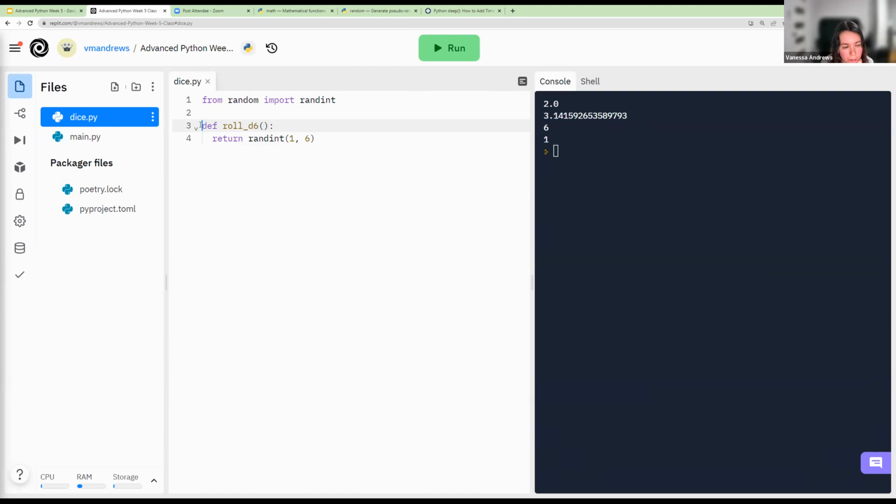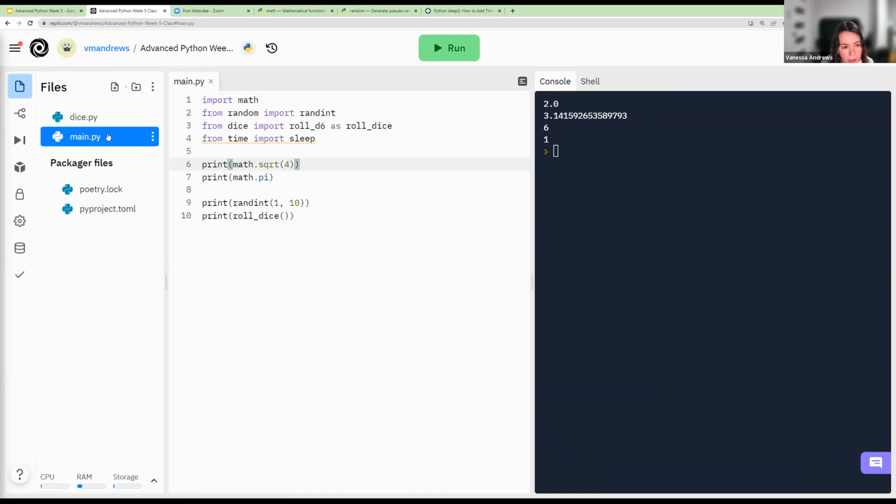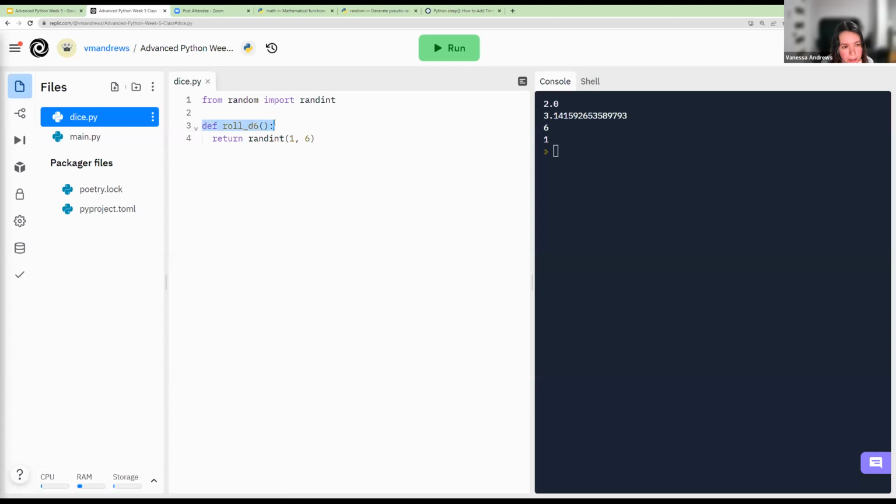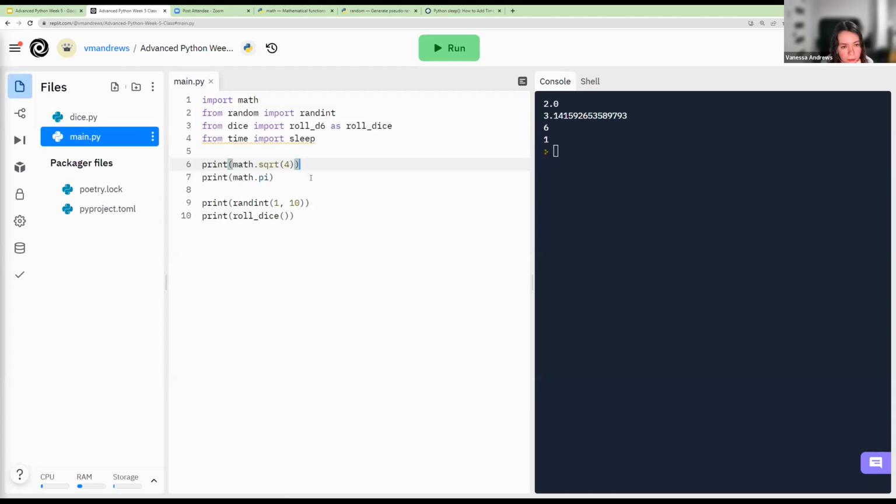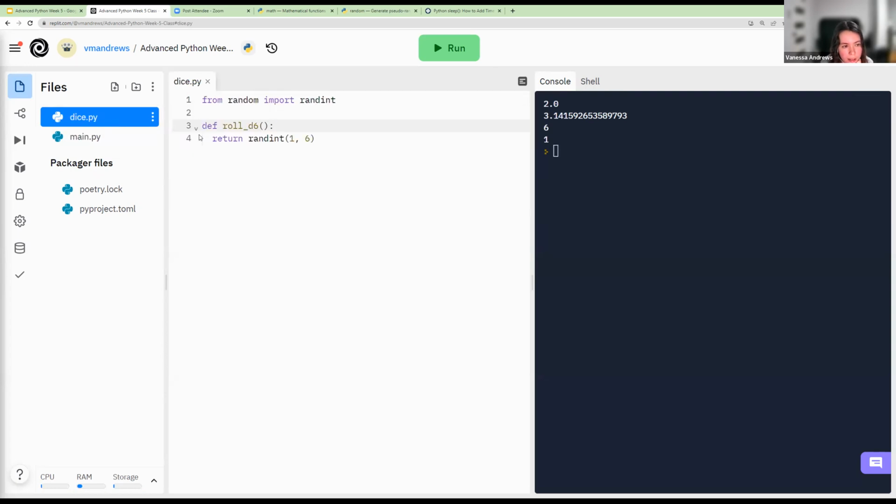Oh, I'm talking about an error in the main.py. But I heard that in your error message they were also talking about dice, because sometimes if you made an error in your module, it will mention the module name and give you a line number from that module. So it mentioned line 5 from dice.py, so it might have been a problem inside there. But yeah, just check. So if you have def roll d6 on line 5, have you written that correctly?